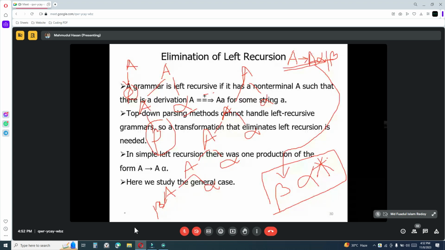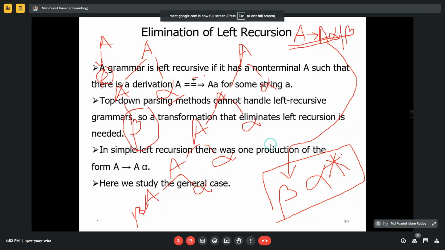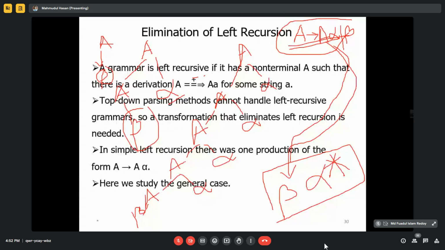Suppose there is a problem of a tree. Is it better to cut down the tree, or solve the problem without cutting down the tree? That is my concern. This type of production rule will produce these types of input, but this grammar is a left recursive grammar.